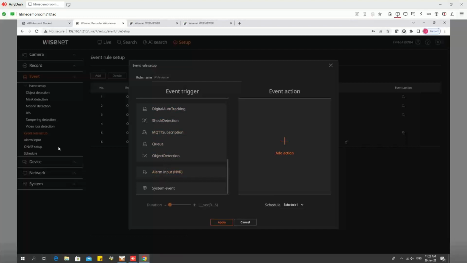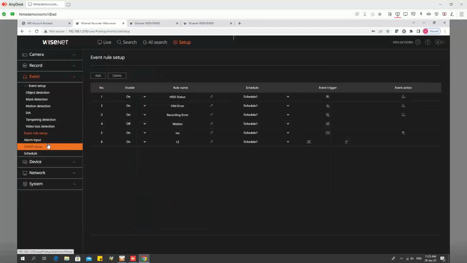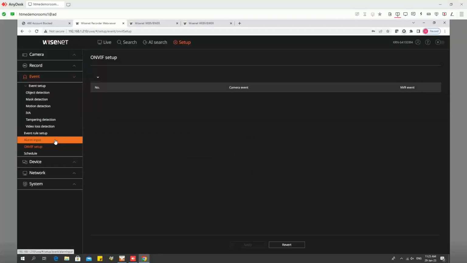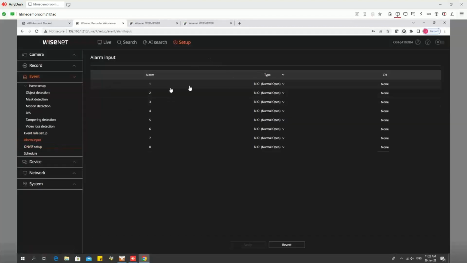Behind the NVR there is even a relay contact. You can even use that to trigger output. Okay, so let's go to input. There are 8 alarm inputs in the NVR. So even that can be triggered. Each camera has an alarm input that also can be used for a trigger.